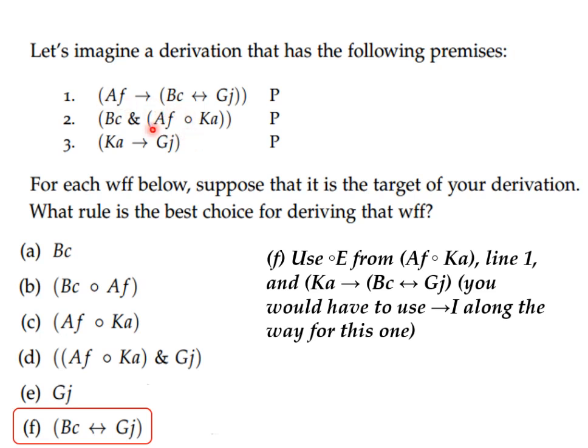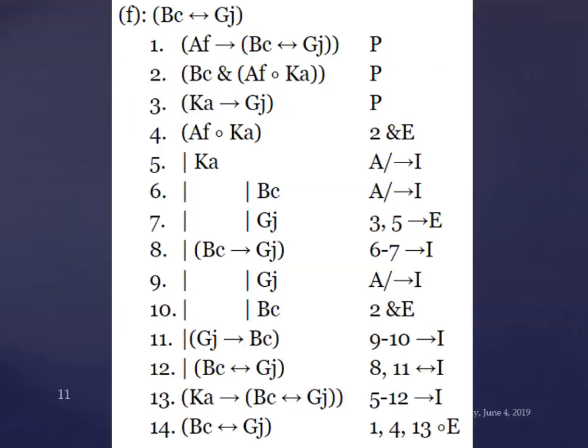So I already have two parts. I can get this really easily by itself, and then I can get this on a line by itself. Now I just need to get this thing on a line by itself. And so that's what I'm up to. So I get my disjunction on line 4. I already have this one piece. So now what I need to do is make this thing, because that's what disjunction elimination requires me to do.